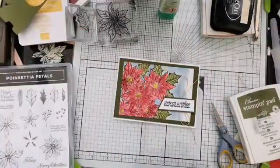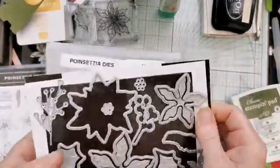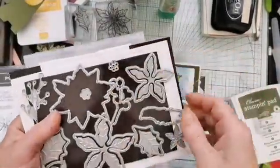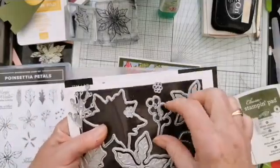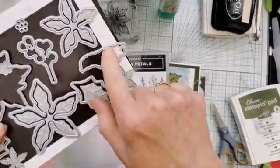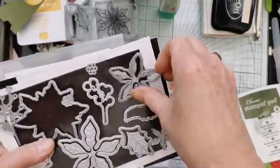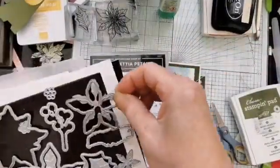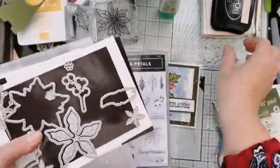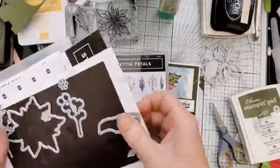Love, love, love them. Let's have a look at the dies. So these again are just brilliant. You've got this would have die cut one of these poinsettias if we'd wanted it to. You've got this one that will die cut this little bit of foliage just here. You've got this die here that cuts out your pine boughs. But then you've got these really lovely dies. These will die cut these, but you can also die cut and emboss, and you can do the same with the leaves. So I thought that is what we would do. We would die cut and emboss some poinsettias.